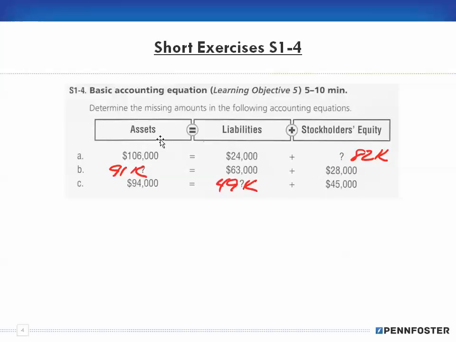The point I'm making here is that it behooves you to do the homework problems, okay? I realize there may be some of you who are just watching these videos from beginning to end. So this is more pointed towards you, in that it behooves you to do the homework problems before you watch the videos.